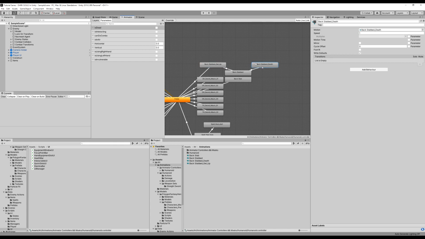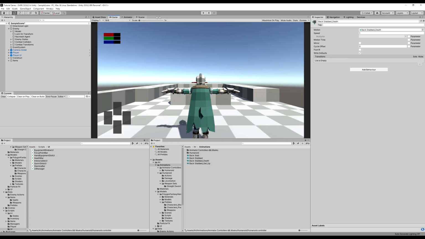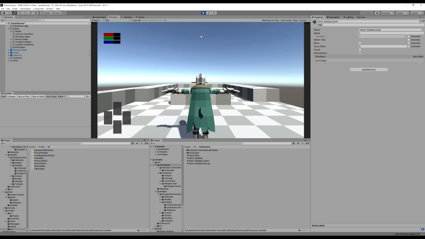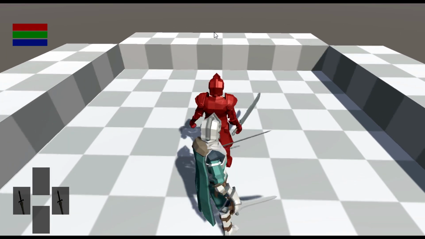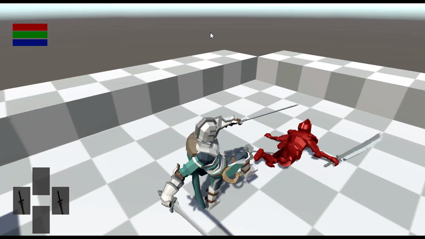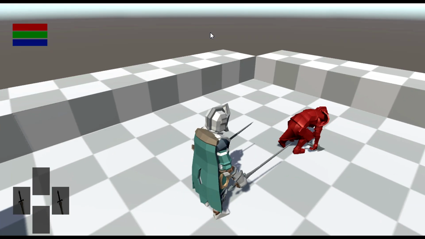So let's go in game and test that. This should be the final time we jump in. It should look fine after this. I'm going to start the game, go over to our lovely volunteer here. Going to backstab him, and he's going to go to the ground. Excellent. He's going to get back up, and excellent.